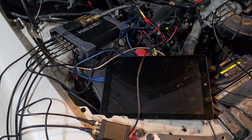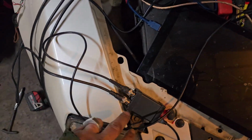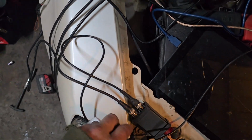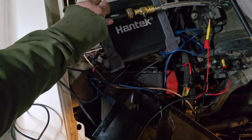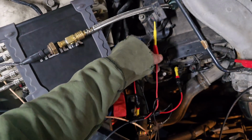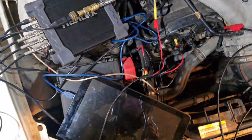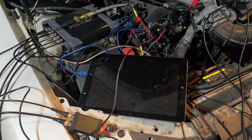Alright, we're back, guys. I want to show you the setup here real quick. I just left the other scope hooked up. So I got 2 leads running from the 512 Max. I got 1 running to my pressure transducer, which I then installed in cylinder 1. And I have my sync wire here hooked to the coil pack plug.